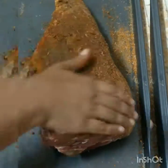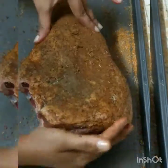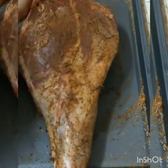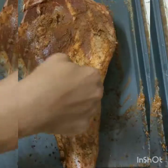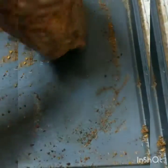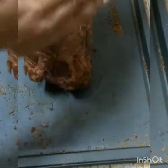Now when you're doing this lamb leg, the little trick is to wash and season your lamb leg like a day or two before. In that way, you see those stabs that I gave it with a knife, it will get into that meat, soften up that meat, marinate up that meat, and you would get a better flavor in that meat, because this has to slice when it's finished.